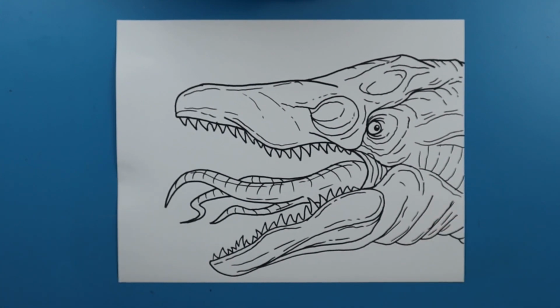But there you go. There's your drawing of a close-up of the Skullcrawler face, and that was a lot of fun to draw. There's a lot of cool details in here. I love drawing like the bone part up here. There's a lot of really neat things. But there you go. I'm going to fast forward and start coloring this.